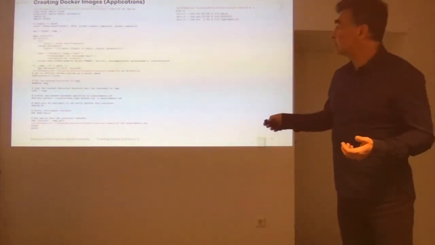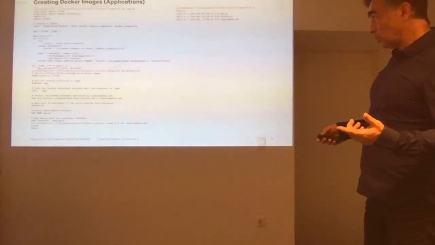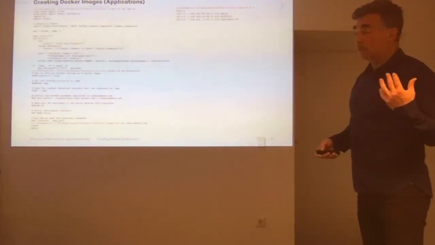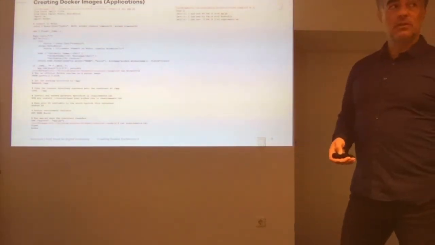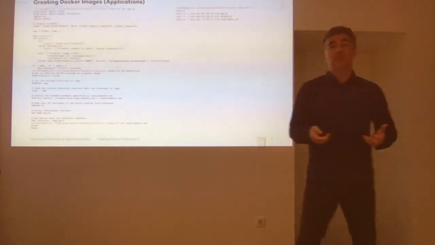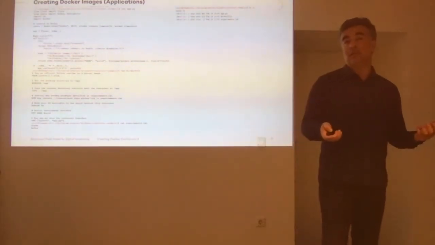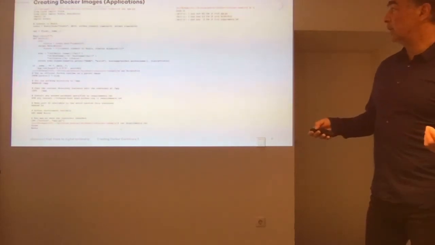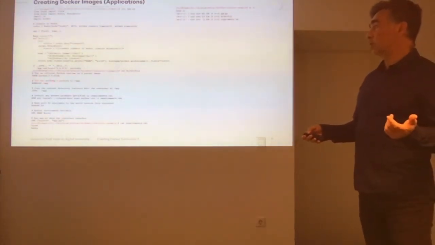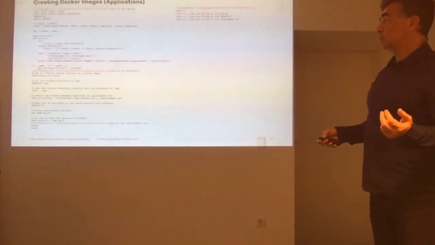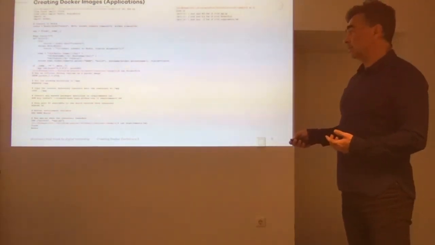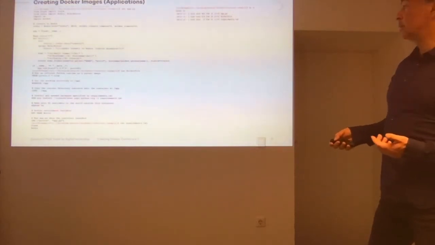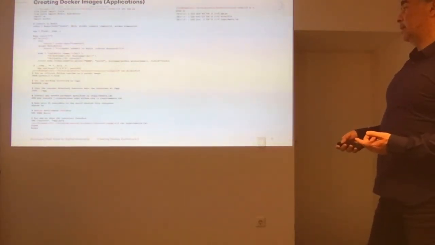When you have that, then you have to have some sort of a configuration for this application to be built. For the people who are familiar with C programming, in C you use make. So this is some sort of a makefile here. You say, I need Python 2.7 Slim. This is my working directory. This is a copy directory. And I need to run pip install with the trusted host pypi.python.org and requirements.txt, and expose port 80, and the environment name World.